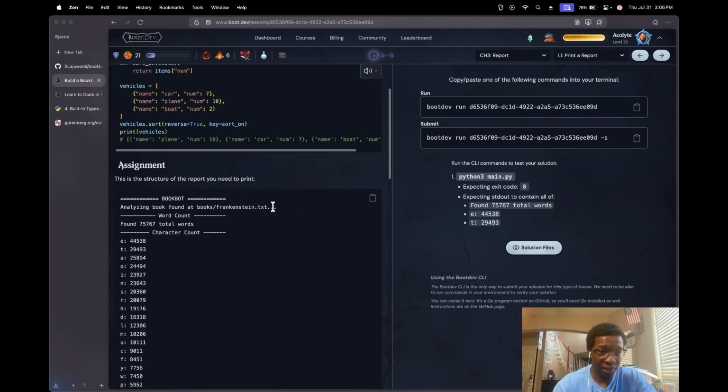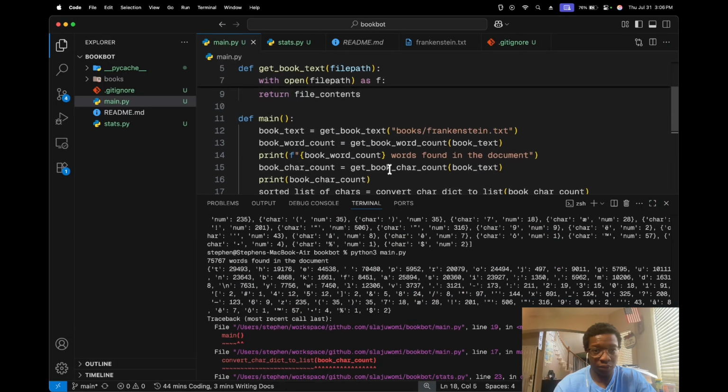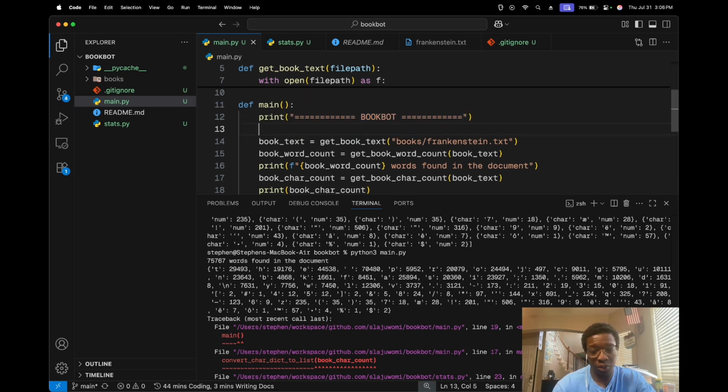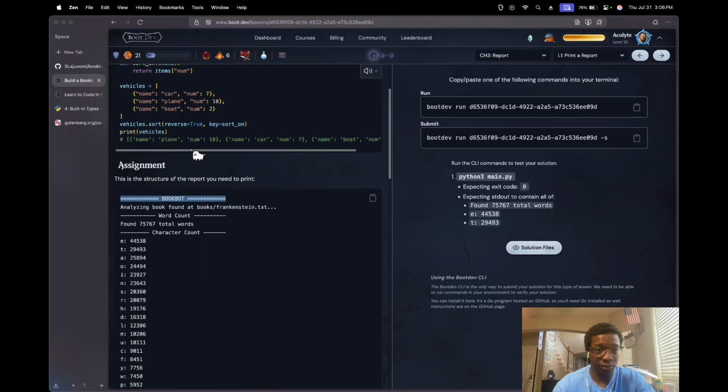Now I need to print this exact report. So they can just go to first point, just go print. Print Bookbot, print analyzing book found.